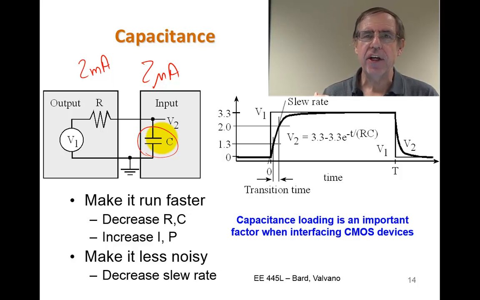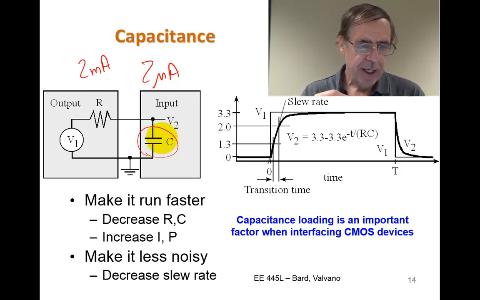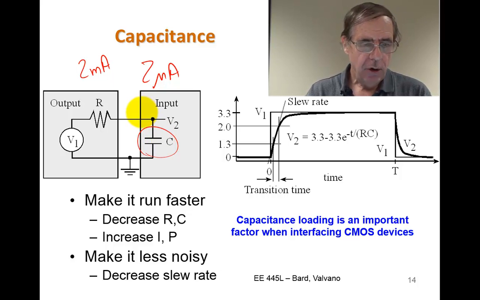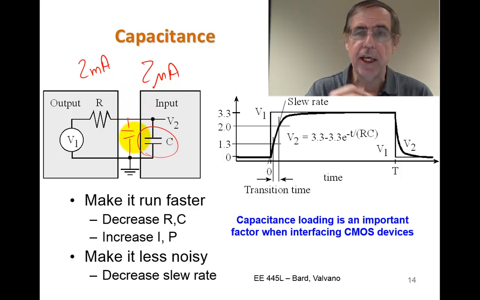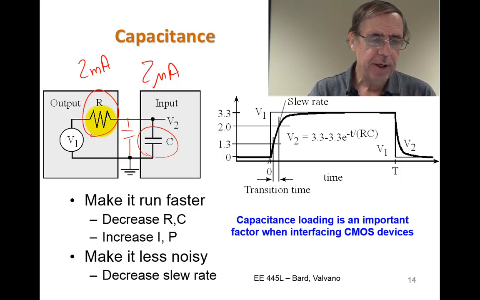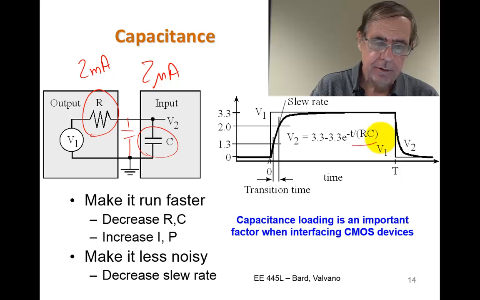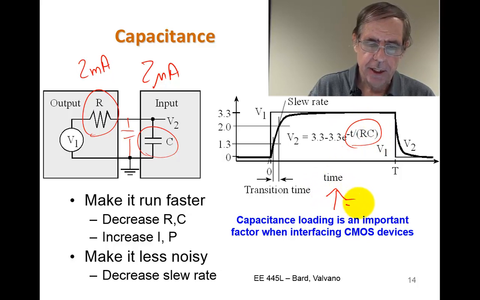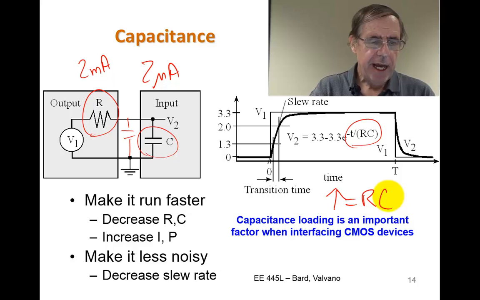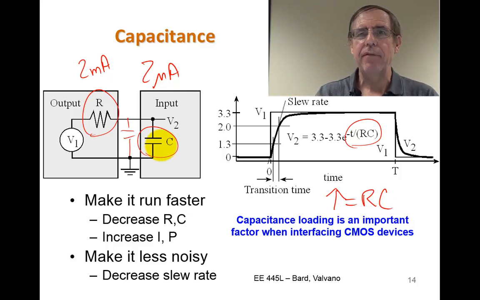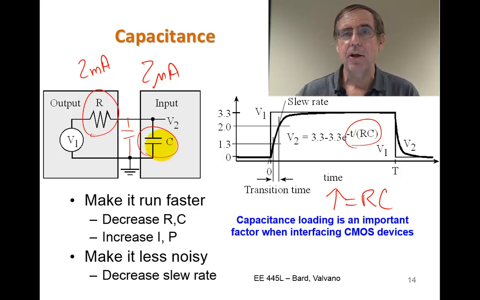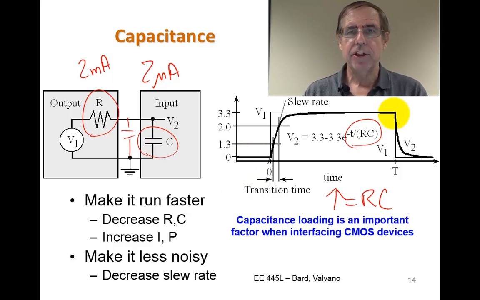This is a significant part of CMOS logic, such that this input capacitance, or the capacitance that might exist in the cable, is going to determine how fast it rises. And so the output impedance, if you like, of that transistor multiplied times the input capacitance of this input device is going to determine the slew rate, right? The time constant here of R times C. And as this capacitance gets large, either by having multiple inputs or having inputs connected by a long cable, we're going to have to slow this down.